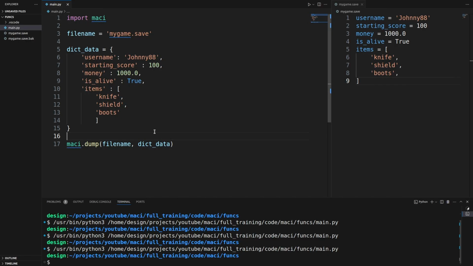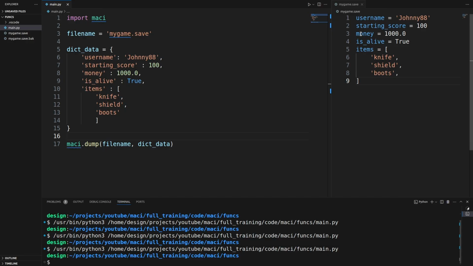And as you can imagine, the top level key name is going to be the attribute names that get created as the actual variable names or attribute names inside of the file. So that's something important to keep in mind when dumping your dictionary data. And again, if you've seen the load video before, you can easily load this data back in. You can even load it back as a dictionary if you use the load dict function for maci. That's how simple it is to dump your dictionary data.